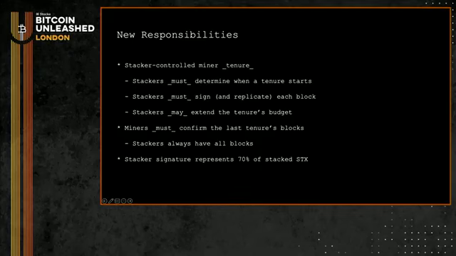Now, what that means is that when a new miner comes online through a new cryptographic sortition, stackers can require that miner to append to the last block the stackers know about. That eliminates forks. And because the blocks are widely replicated, you don't have to worry about blocks arriving late. You don't have to worry about miners not knowing what to build atop. This is guaranteed by stackers being incentivized to make this happen.